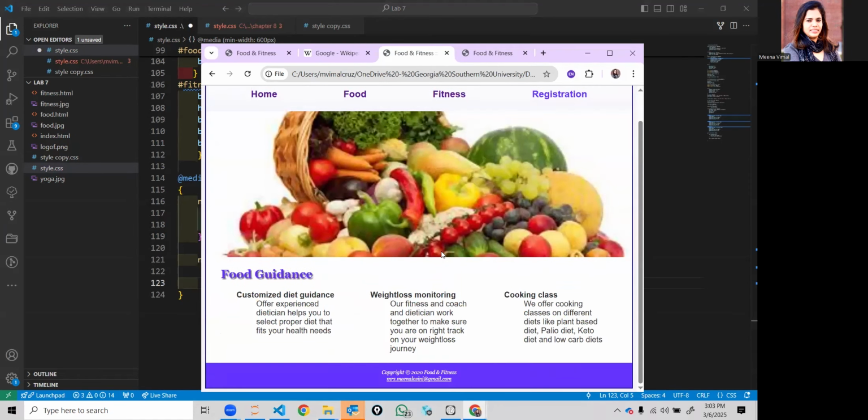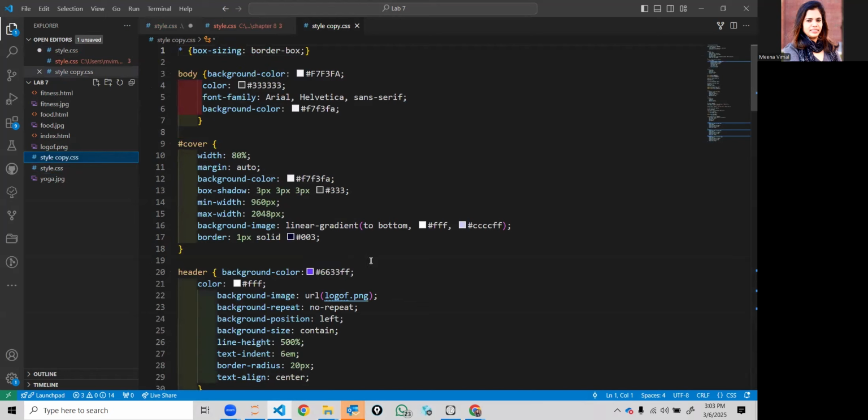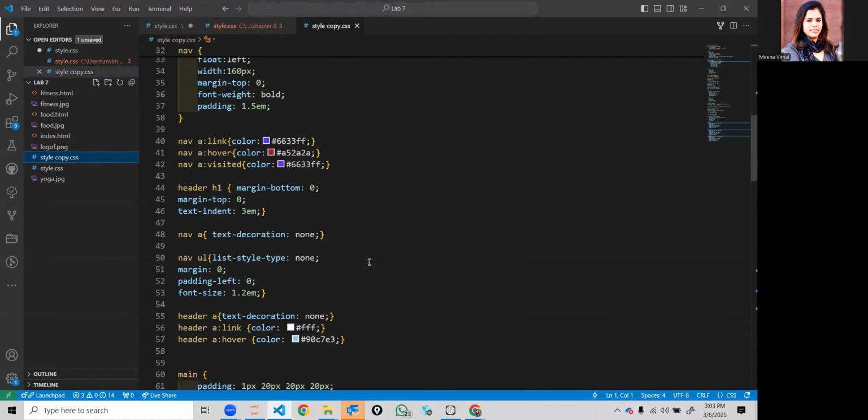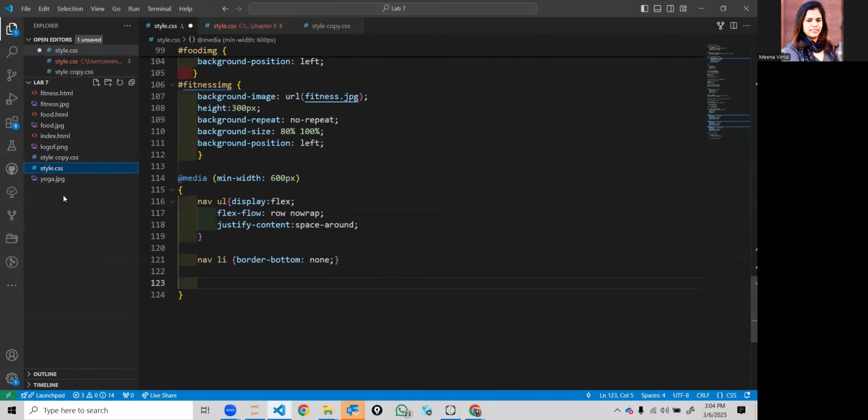And then look at our target website where did we bring our 3-column layout back? Here, we brought it back, right? So we have to create the section and we have to bring it back. Agree? So that's where you have to go to your backup file, which you have copied, and just copy that section: padding left, padding right, float 30%. Just copy this and go to your style CSS. There, add this, bring it back.